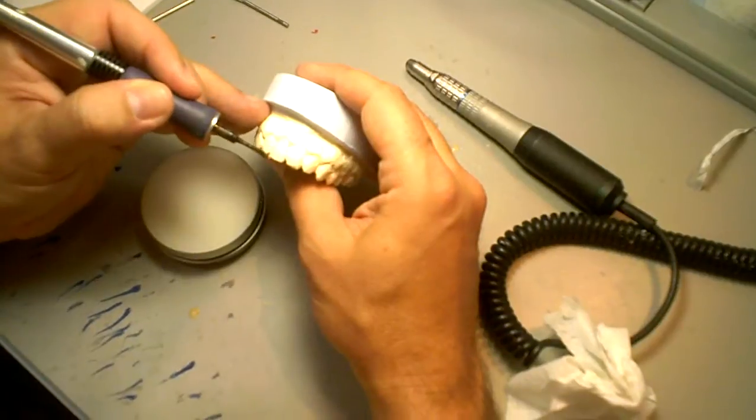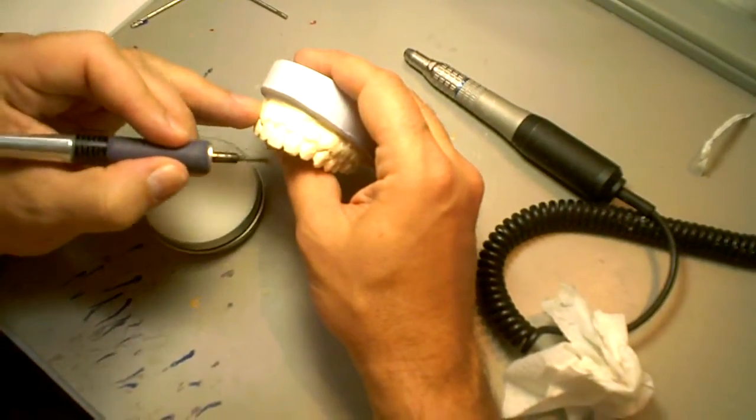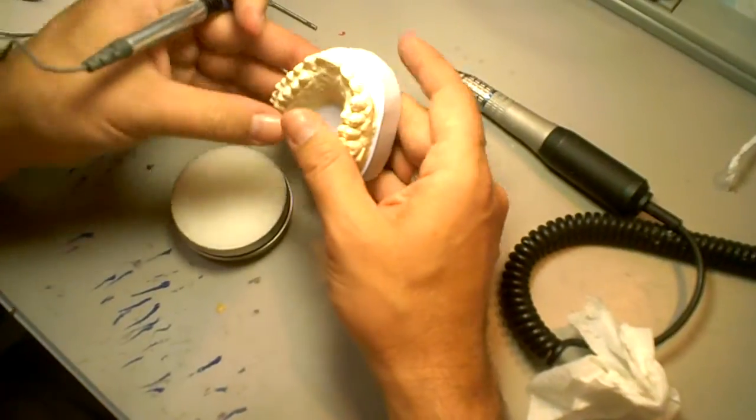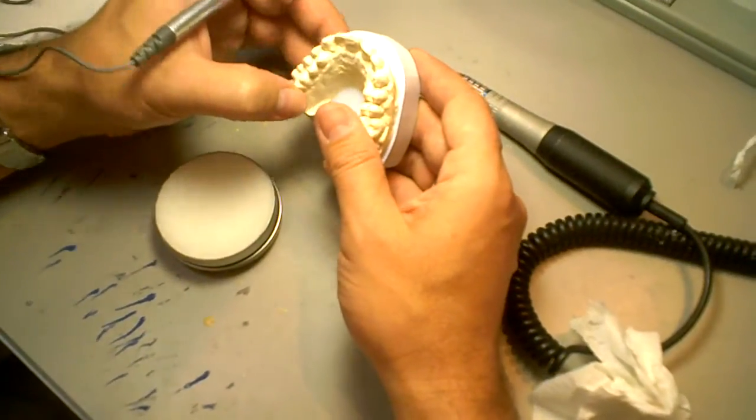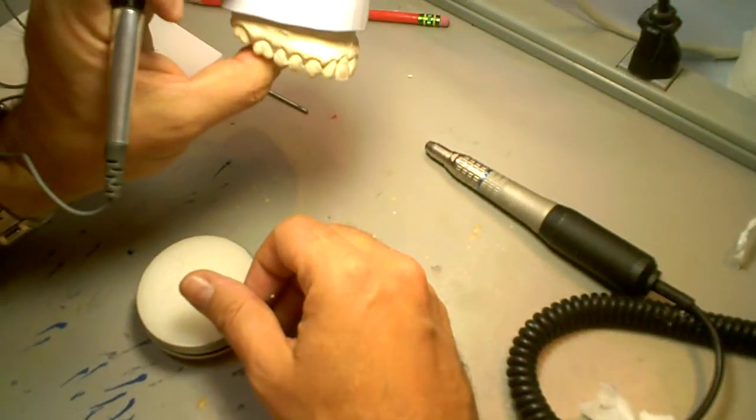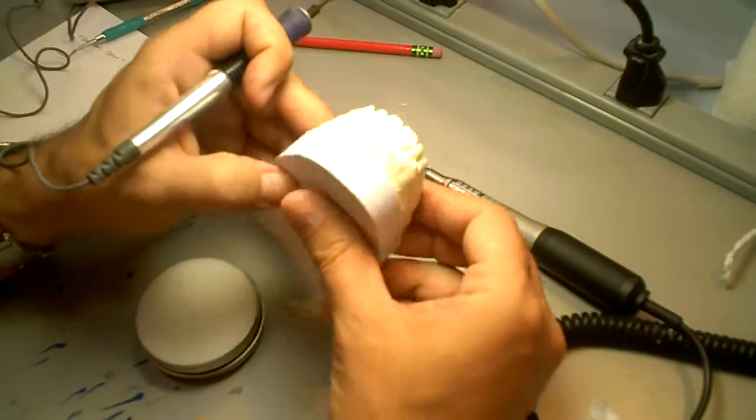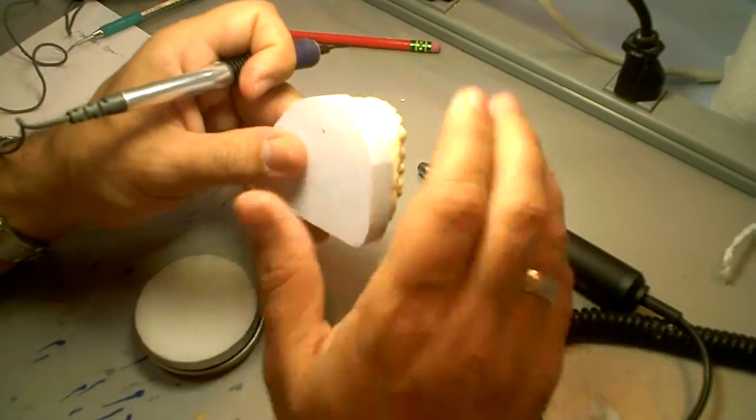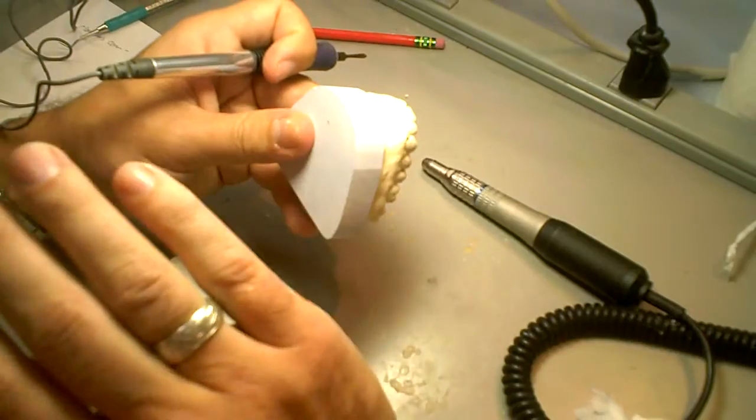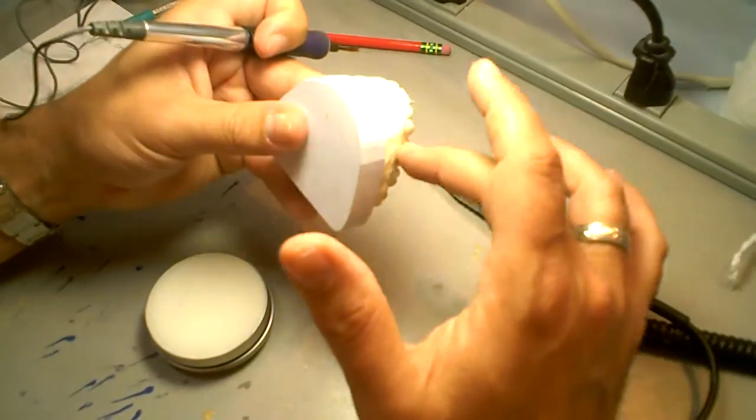There's always about four views for this tooth to see if my first tooth is correct. My first view is this one, incisal down. My second view is my profile. Make sure that I'm doing a good job on my profile. But most important for me is to look at this view. See from almost like the patient's nose looking out and make sure that everything's going to start lining up.